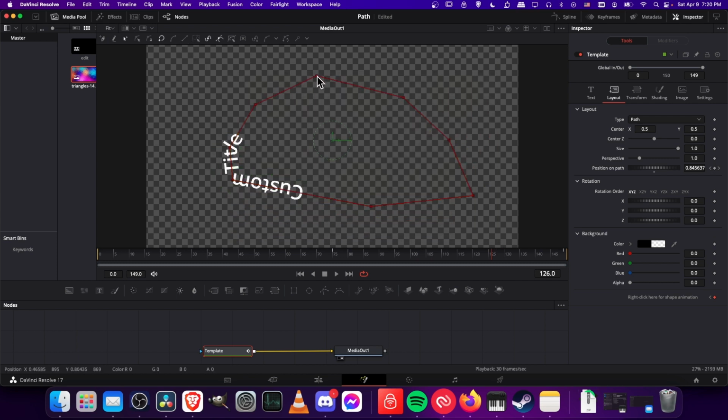So I could select all of the points and make it linear. And then now it's just going to be something like a simple polygon shape where the path between everything is straight and we don't really have any curve handles that are affecting anything. So you'd have to actually pull this to be outside of the initial line if you want it to curve on one or both sides.